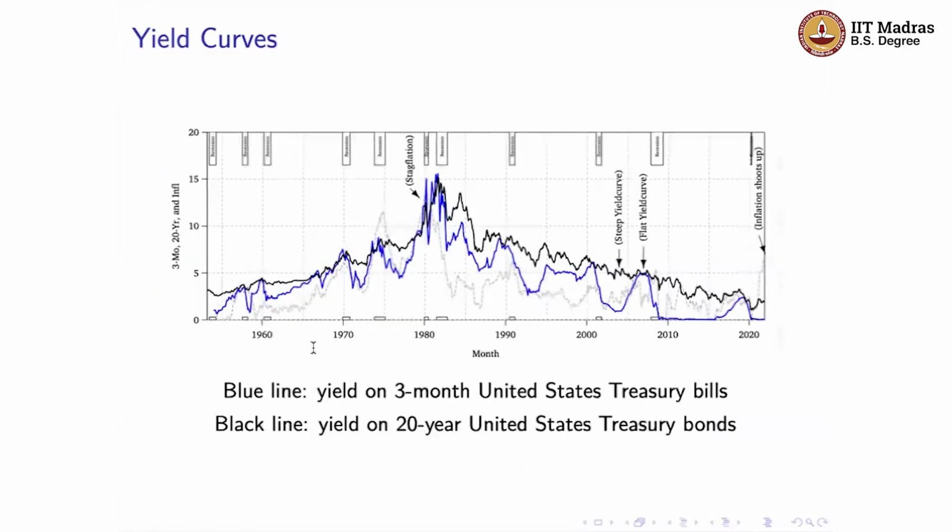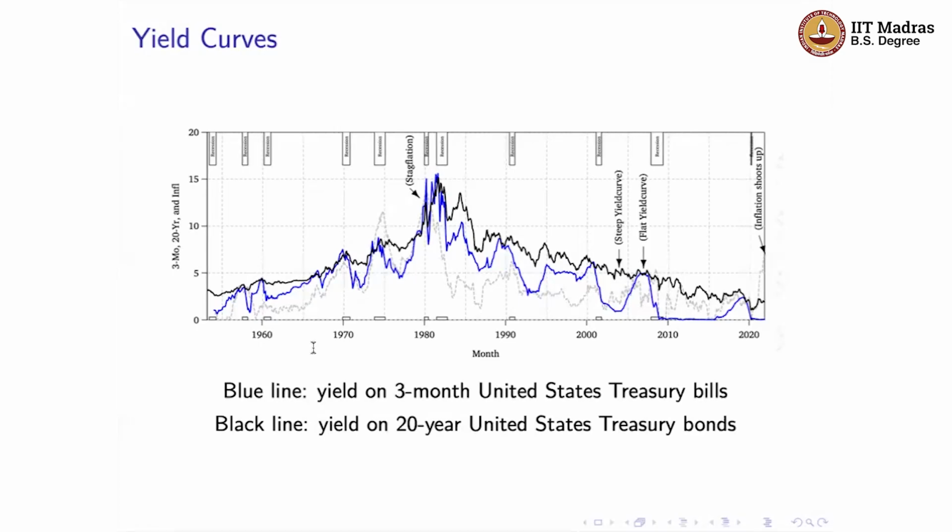Okay, this is another kind of picture because it's very hard to actually have the picture for all of the different maturity bonds in the same picture and track their progress over time. So what this picture does is to take just two scenarios. One in which you are tracking the yield on the 3-month treasury bill, so a very short-term interest rate, a bond which has a very small maturity. And in the black line, what you have is the yield on the 20-year treasury bond. You can think of this as a representative of a long-term bond.